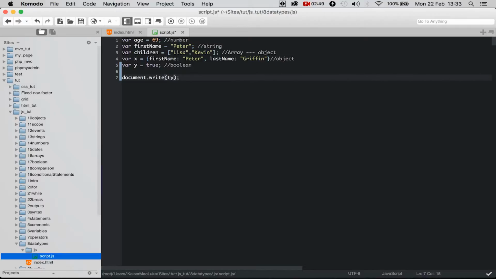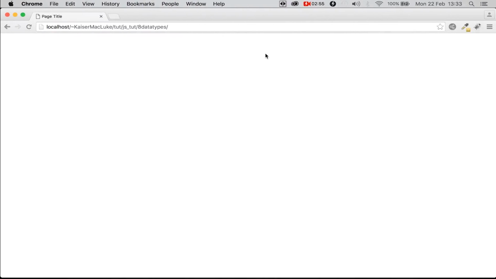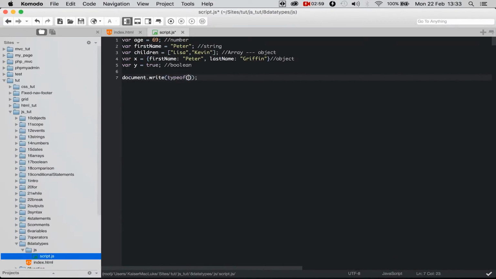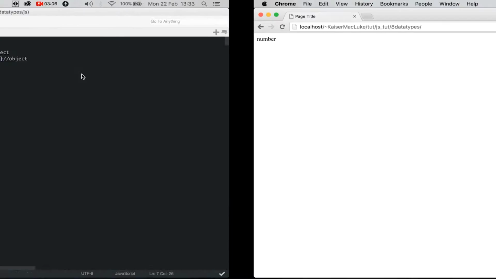So we say typeof, and inside of our typeof we could write anything like this, for example, reloading our page, and it says a number, or we can write our variable inside of it. We're reloading this page, you see it is a number.